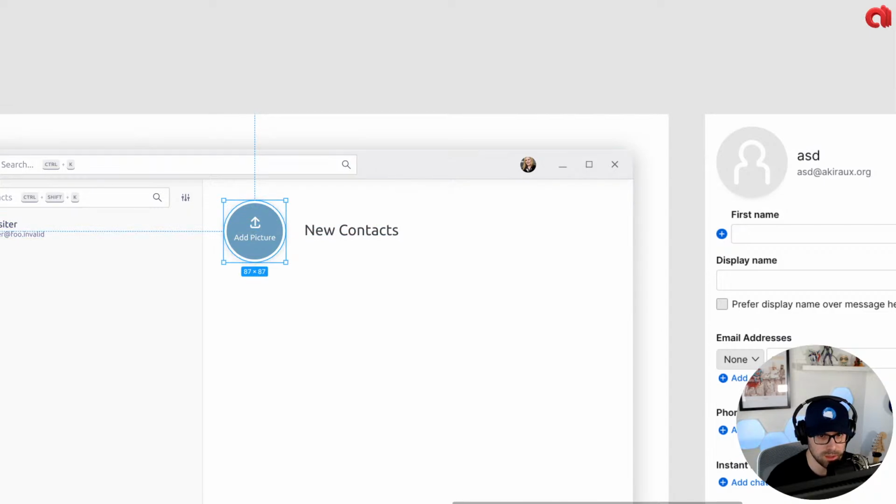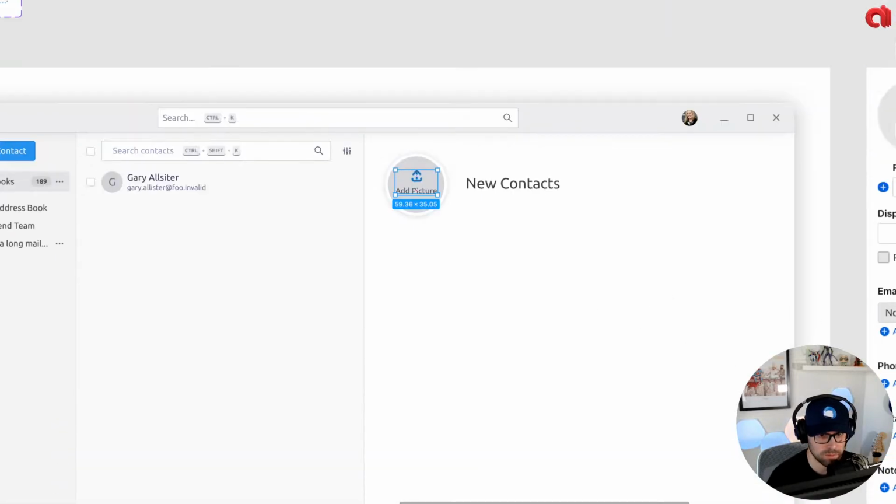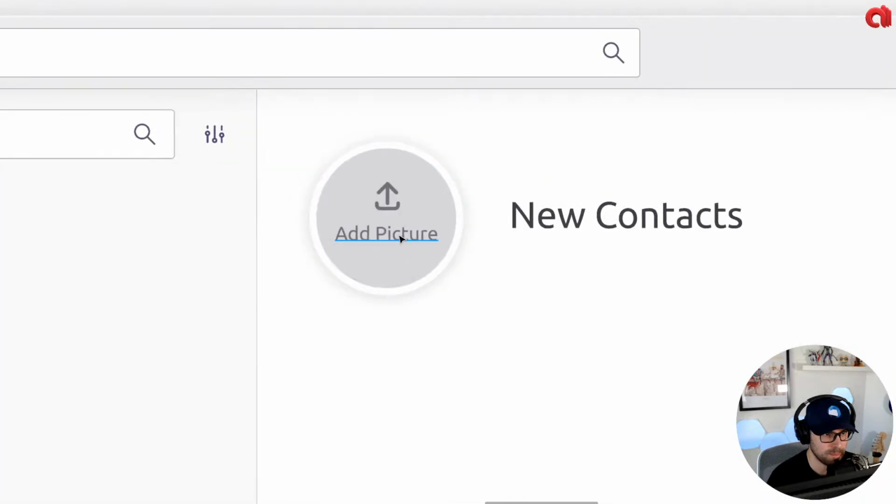This blue is incorrect because this grabs too much attention. We don't need that type of attention to this little thingy. We want something like this. And actually we could go the other way around. We could go a tad darker, or we could go lighter, and the text should be darker. Something like that. Add picture.